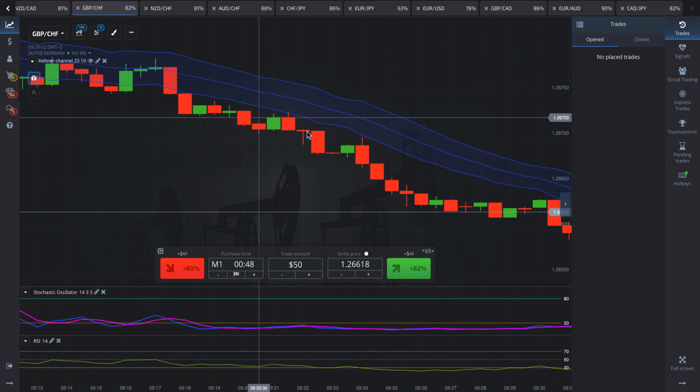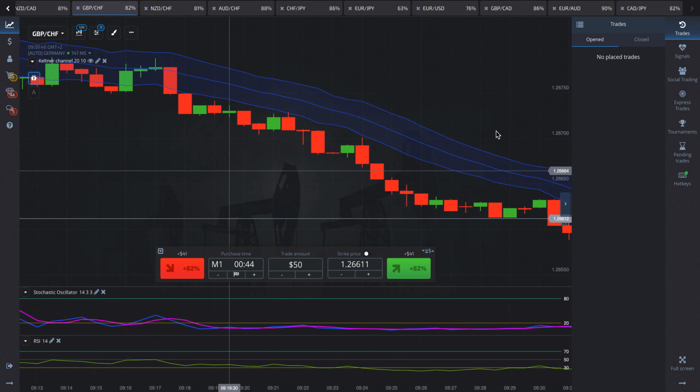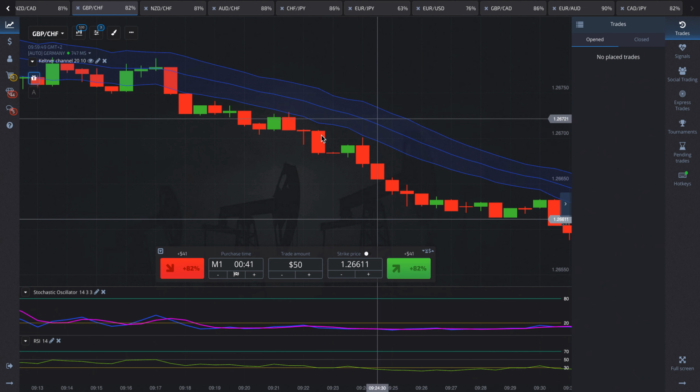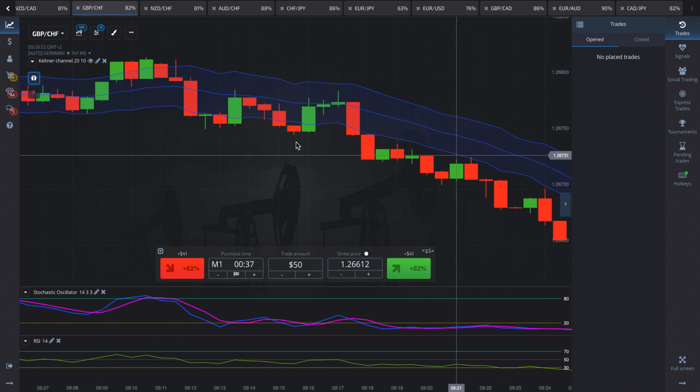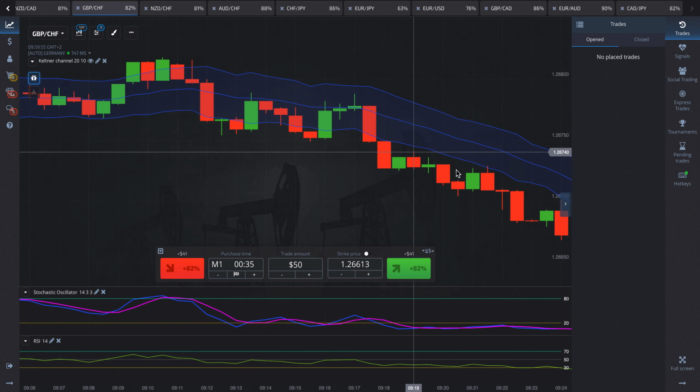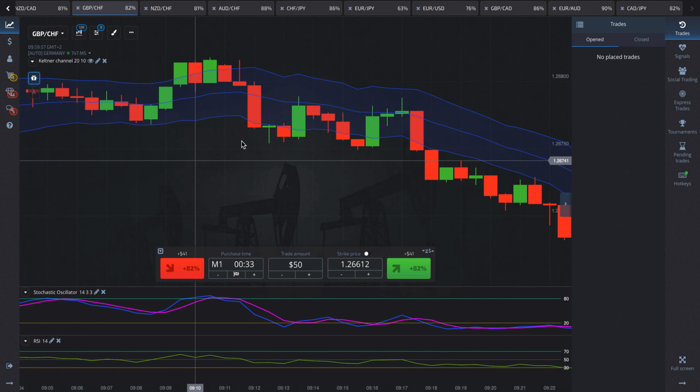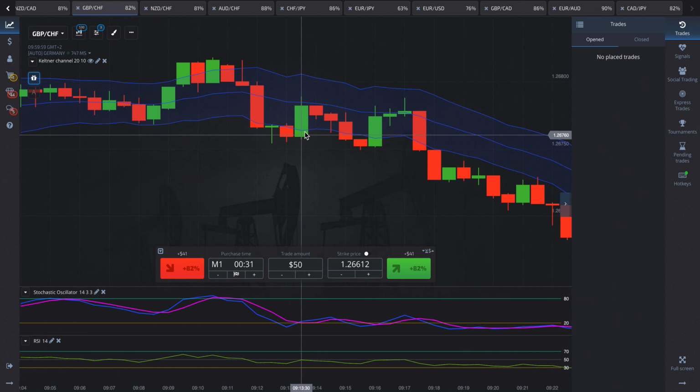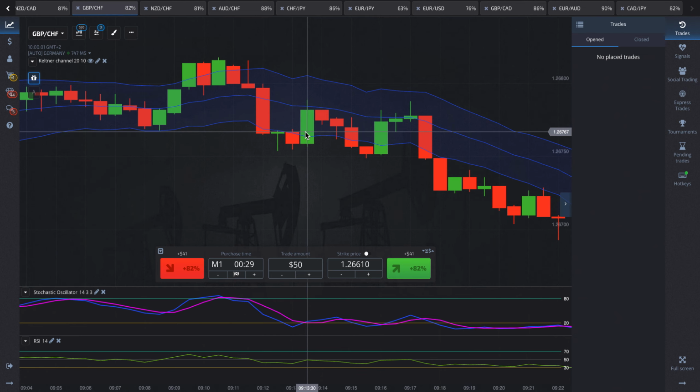Typically, I wouldn't enter any trades below, unless you just want to trade with the trend, blindly. I still would not do that. It's just a little bit too unpredictable for me. But when you're trading the retracements, or whatever they call them, people call it different things, I just say retracements. When I see retracements in a long-standing downtrend, that's when I'm going to enter.